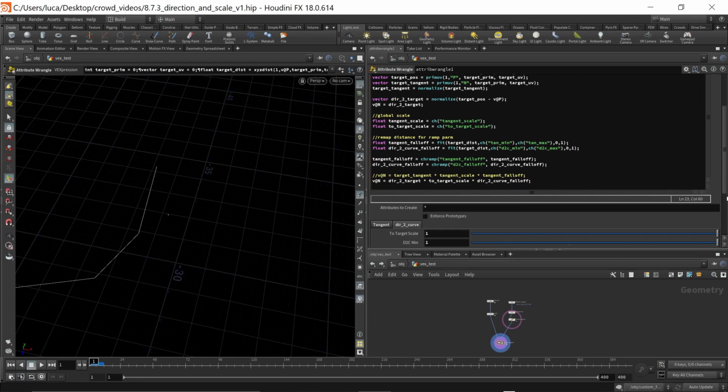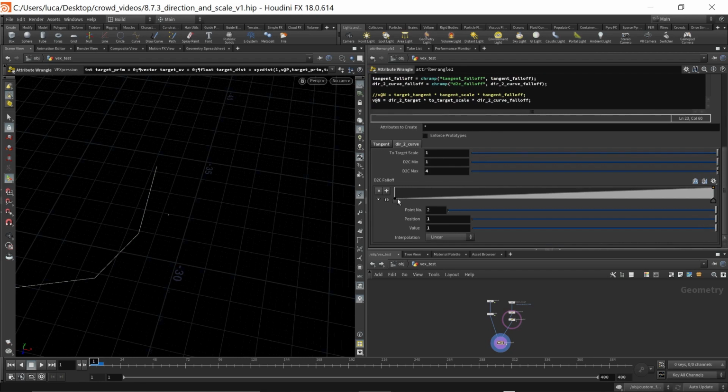All right, now let's see what we got. Let's take a look at this parameter first of all. So as it gets further away from the curve, it gets stronger, which is kind of what we want. If the agent drifts too far away from the curve, we want him to be pushed back to the curve. So this is kind of doing what I want. But I'm going to change this ramp a little bit so it maybe reflects what I want a little bit more.